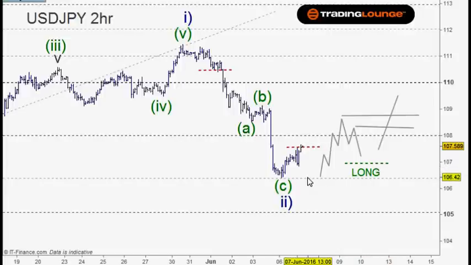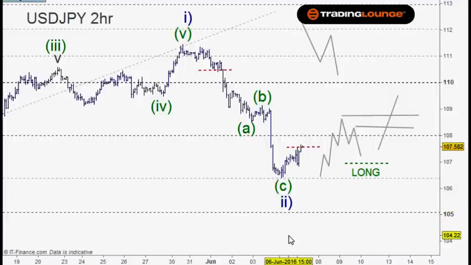Also, I don't want to go long straight off the low here because of the speed in which all this came down. When you get a correction, if this is the A wave here, the C wave is normally more of an angle. When it's sharper than wave A, like it is in this case here, that puts up a bit of a red flag. So I don't think that we should do anything here until we can understand what's going on.